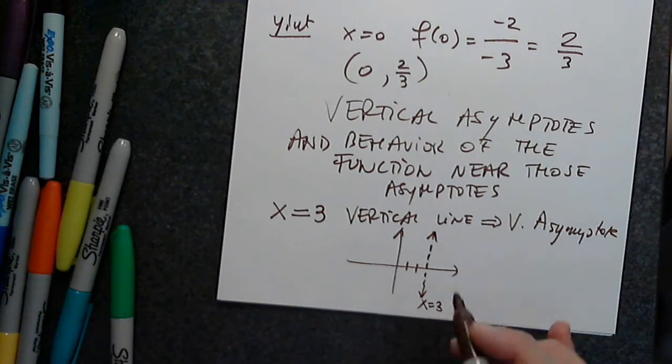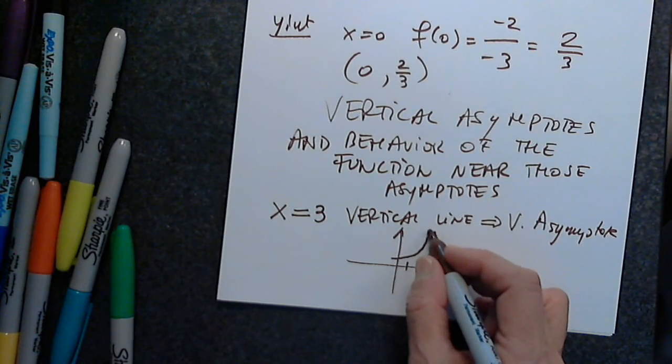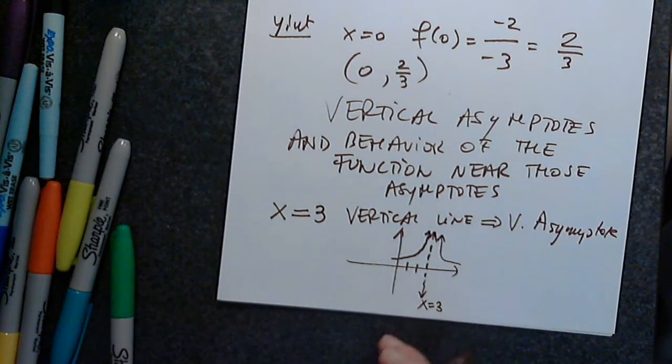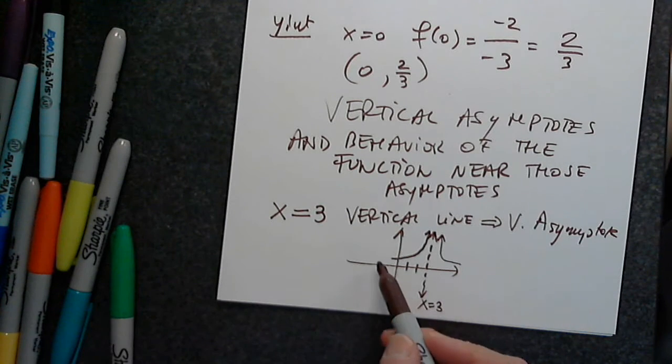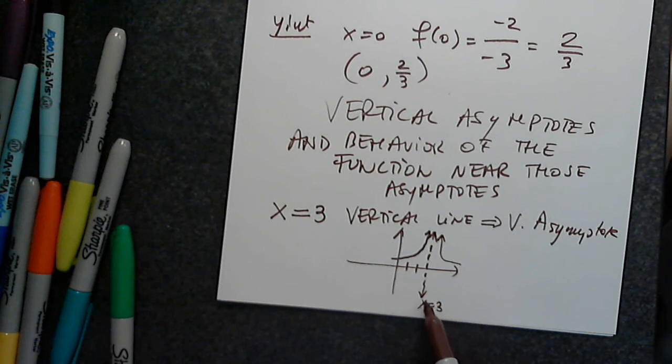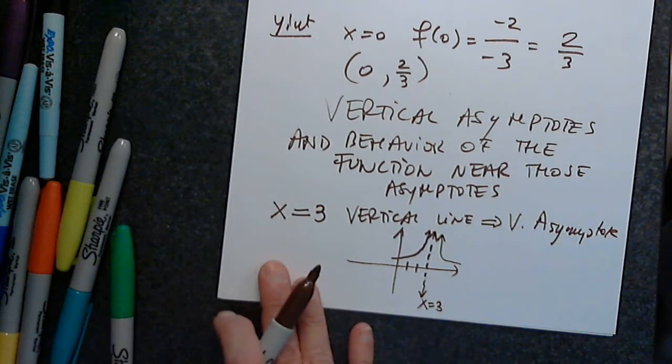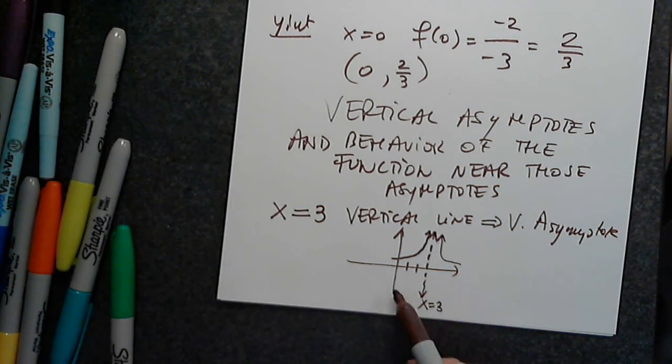Here's what can happen. On this side, the function goes to positive infinity, and on this side goes to positive infinity. That's one case. Then you can go on this side to positive infinity, but to negative infinity on the other side. Or it goes to negative infinity on both sides. Or it goes to negative infinity on this side and positive infinity to the other side. Only because this function is undefined at x equals 3. A rational function will never cross a vertical asymptote because it's undefined. It doesn't exist at that point.